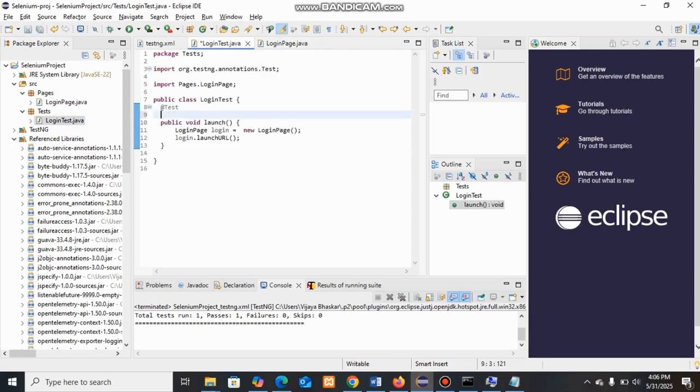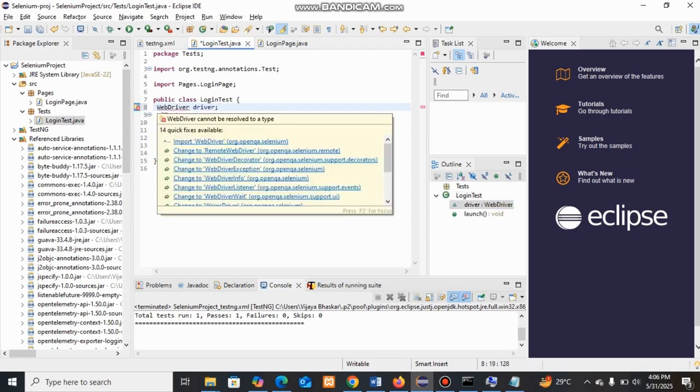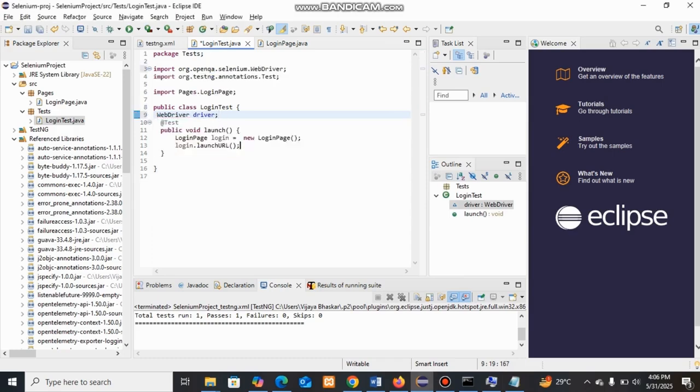So I'm going to create a WebDriver, assigned to Chrome driver, and import the WebDriver, passing this driver to launchURL.